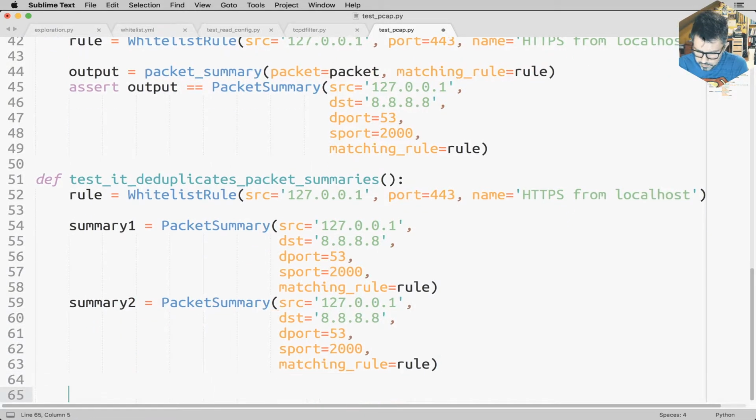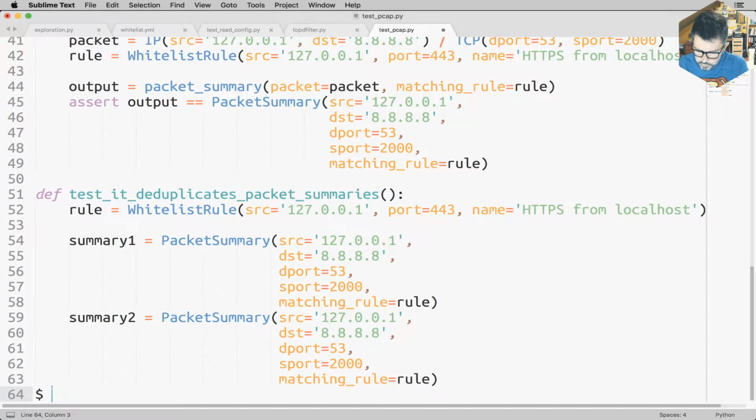And now I should assert that the length of a set containing summary 1, summary 2. There is another way of writing this, which is more elegant, I think: the set literal, summary 1, summary 2. Is only 1.